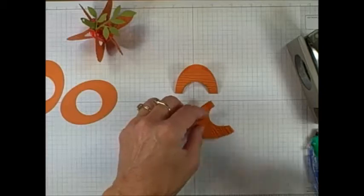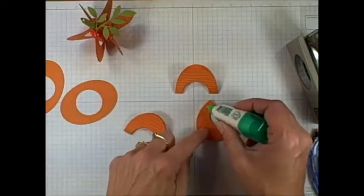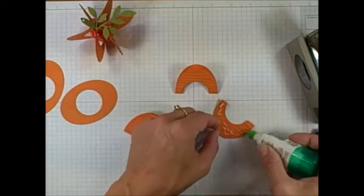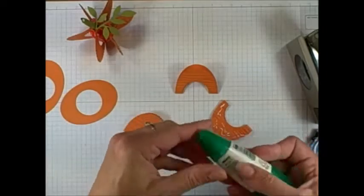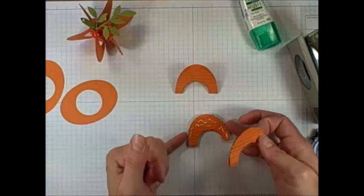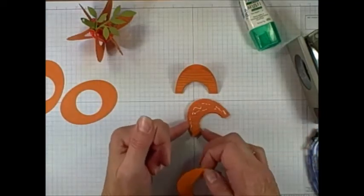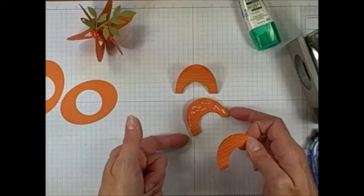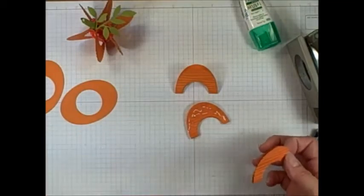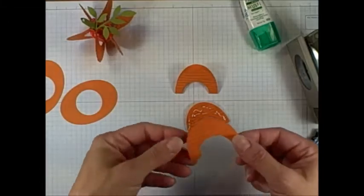If you want to, you could add a little bit of our multi-purpose liquid glue. Your snail would be your instant grab, and your multi-purpose would be your long-term hold. You could choose our sticky strip if you want. I'm just honestly too lazy to take time to cut all the little pieces of sticky strip to put this together, but that probably would be your best option for long-term holding.